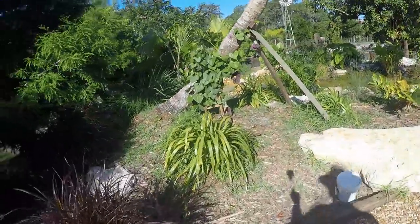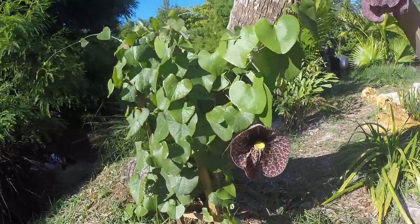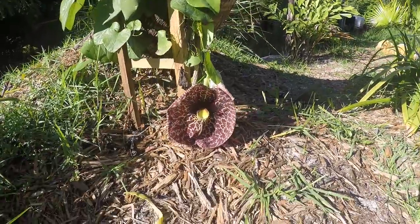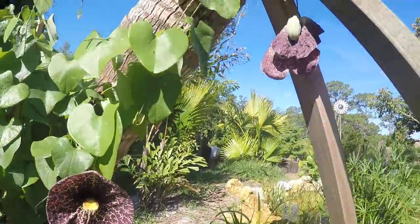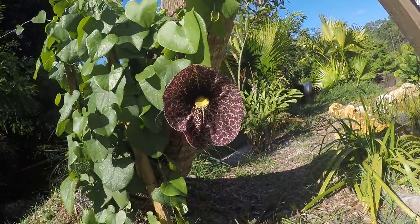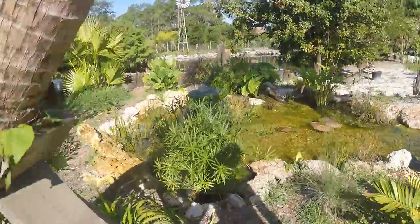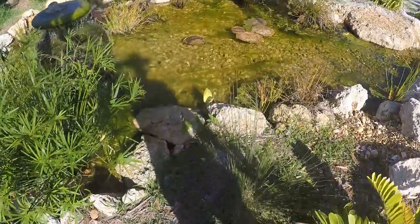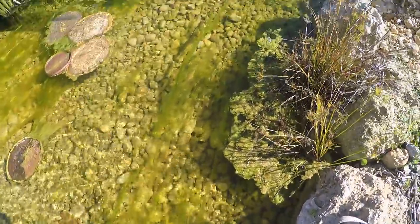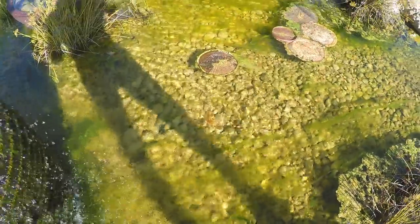We've got beautiful and strange flowers - I forgot the variety, sadly. This is a really cool flower that attracts butterflies, really really amazing. It's a vine that's going to grow all the way up on top of this coconut palm, but I'm really loving these because they're so strange looking. And then in the bog filter, you'll notice I do have some algae, and that's okay. This string algae I want in here because this is a giant filter as well.